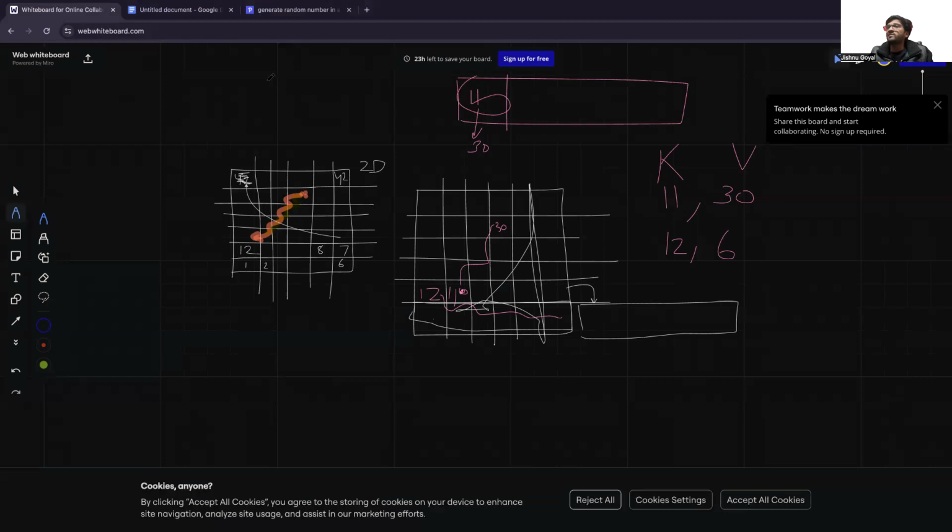I don't know. You can make a custom class key value pair. Now search through the array to see if you have a position. Let's say that you have a class called transporter. Transporter. Now it has two values. It has a start, it has a destination. Now your 11 can be your start, your 30 can be your destination for a ladder type of transporter. You can keep that in an array or a list. Like keep all your transporters in an array.